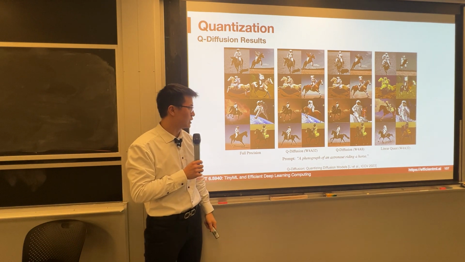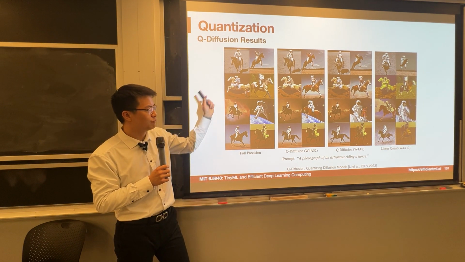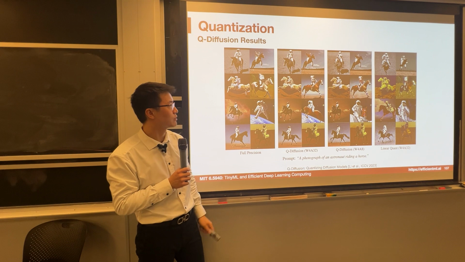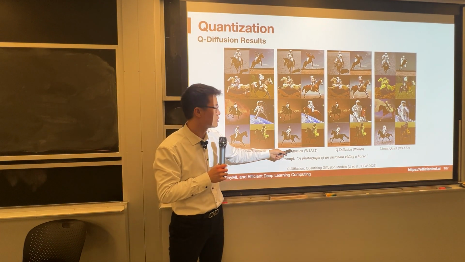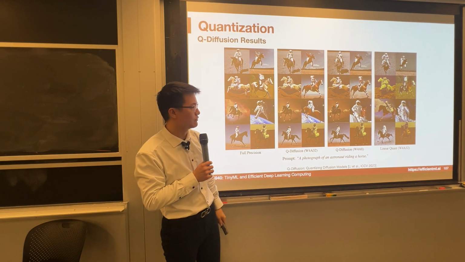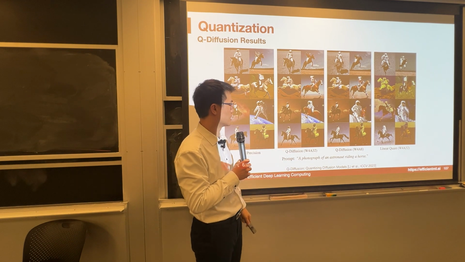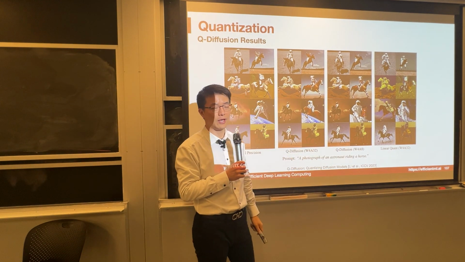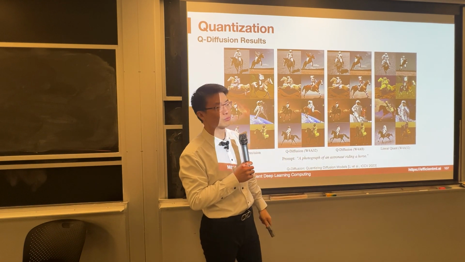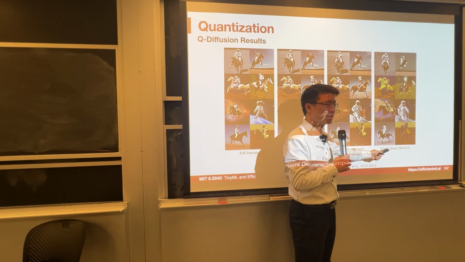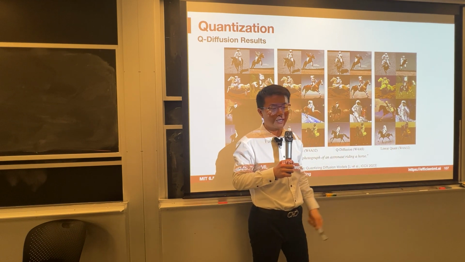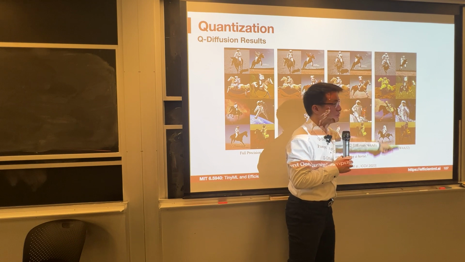This Q-Diffusion is actually quite effective. This is the full precision model running the prompt, a photograph of an astronaut riding a horse. This is using Q-Diffusion with W4A32, 4-bit weight and 32-bit activation, basically weight-only quantization. And this is Q-Diffusion with both weight quantization and activation quantization, W4A8. Quality is still pretty impressive. Compared with the original naive vanilla linear quantization, W4A32, even without quantizing the activation at all, the quality becomes quite poor.